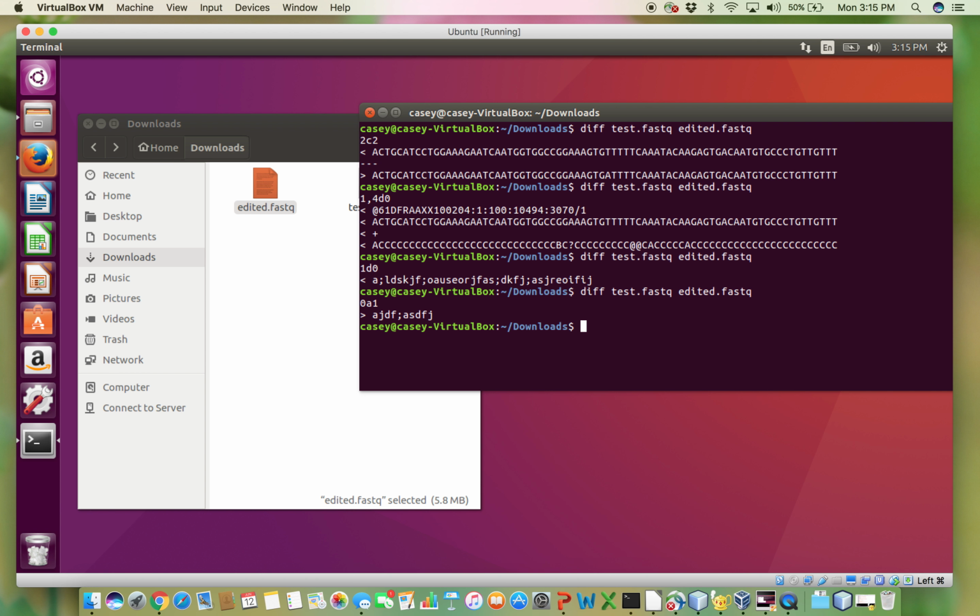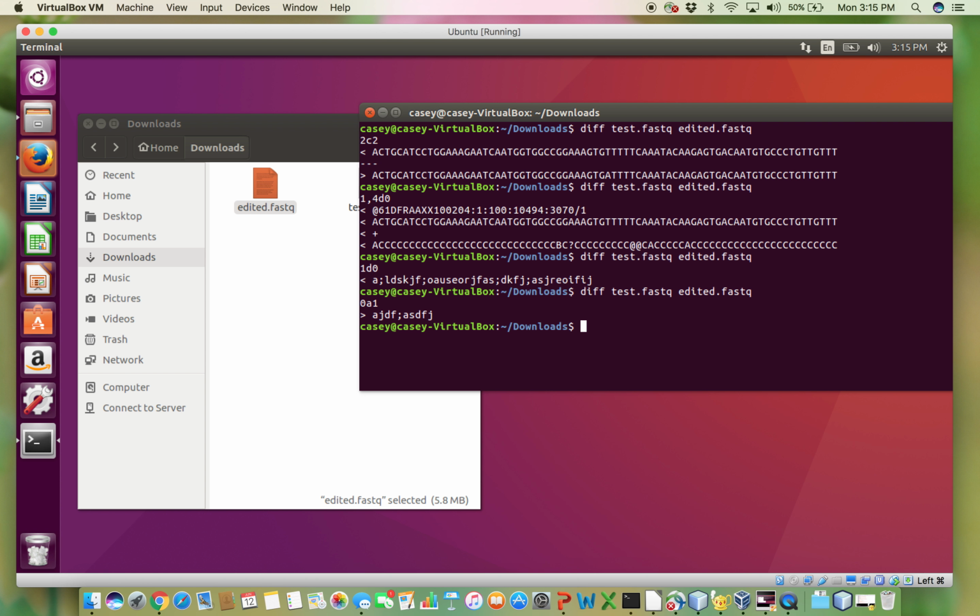Now if I do my diff command, so now I have that A. So this means that line 1 of the second file needs to be added to the first file at line 0, so before any of the other text begins, for my files to be the same.